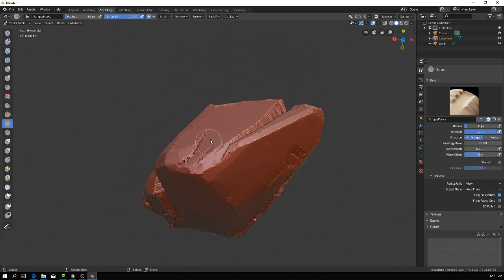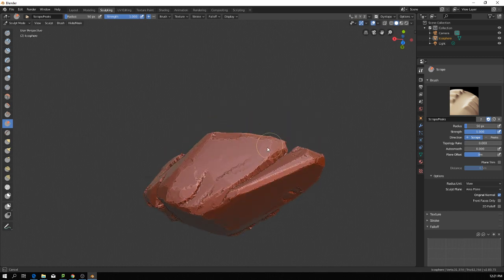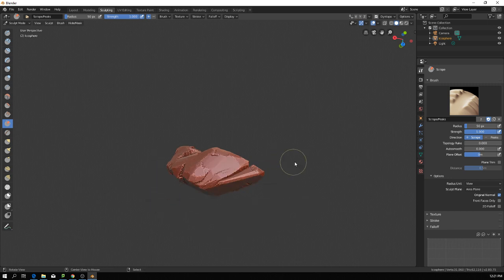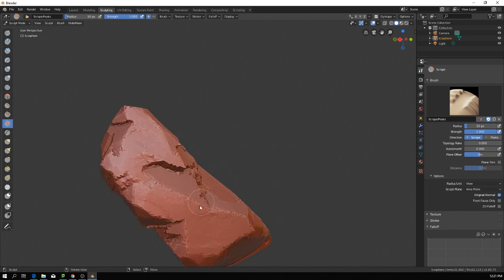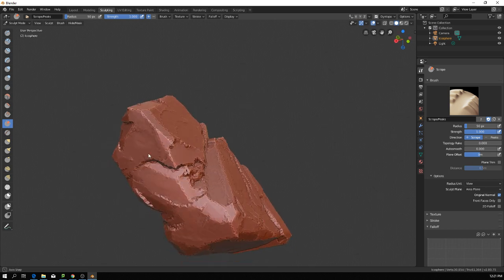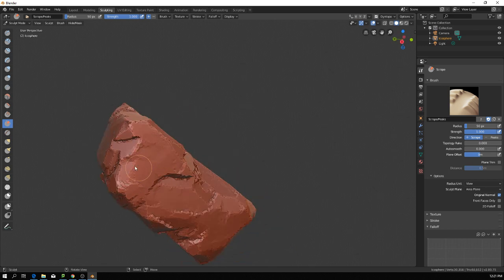All right. Okay, so I think that's as far as I'm going to work it for now. I could always come back and do a better job here. I'm going to say that's pretty good.